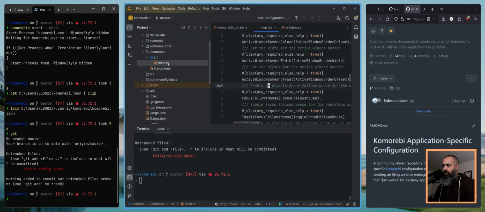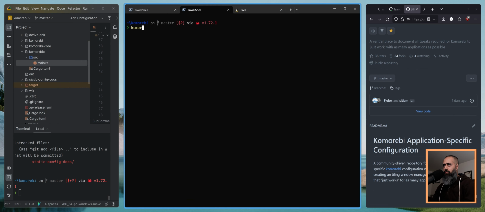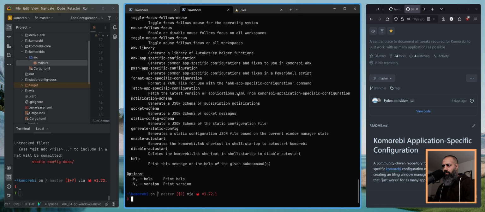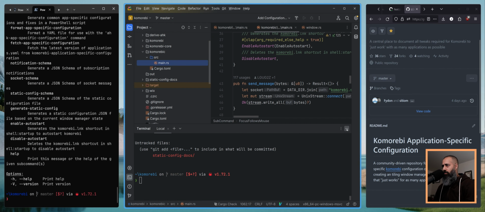So we should be able actually to... So we have the notification schema, we have the socket schema, we have the static config schema. We do not have the application specific configuration schema. So we're gonna need one of those.